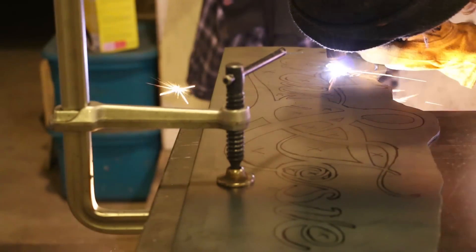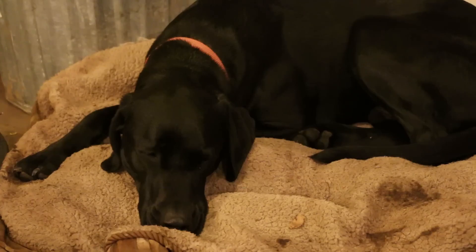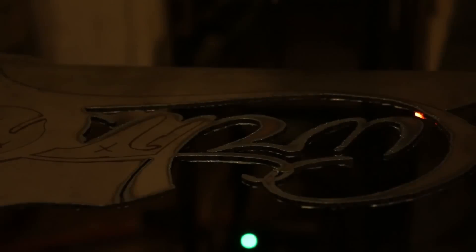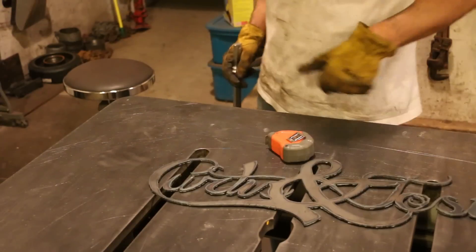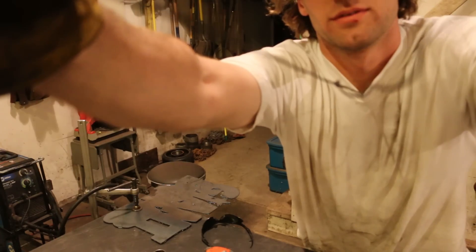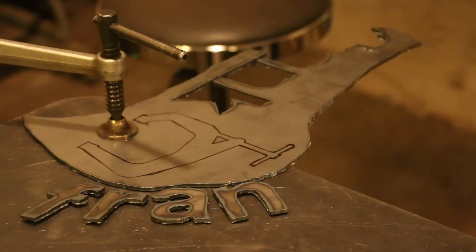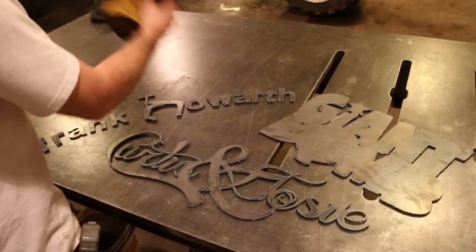I started in on Josie's first since it was the one I was kind of dreading. It took me about 40 minutes to cut it all out, and around 35 minutes in is when you start to get really nervous you're going to make a wrong cut. But luckily I didn't and I thought it turned out pretty good. Without even meaning to, I realized I was actually listening to the Bombcast while working on their sign — made me laugh a little bit. That's the soothing deep tones of Jeff's voice right there. And lastly I got Frank's cutout done, and I was pretty happy with my evening's work.